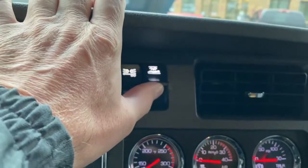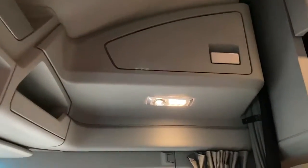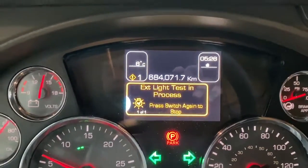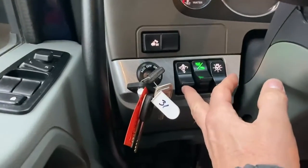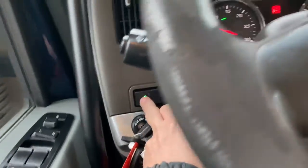Over here we've got your switch for your bunk. There's a two-position switch. The first click gives us nice mood lighting on the floor. The second click turns on the interior lights overhead. We've got a nice feature which is an exterior light test. When I push this, we get the exterior light test in process — you can go out and check all the lights, turn on the high beams, low beams, and all the signals. And then this is your dimmer for your dash.